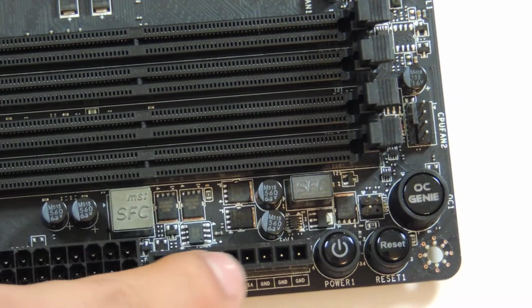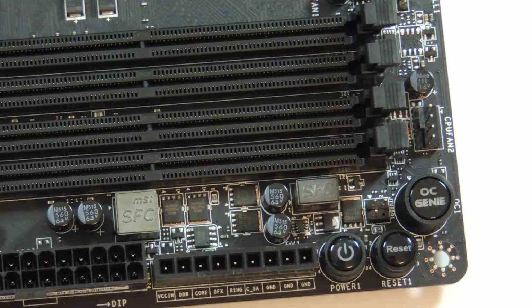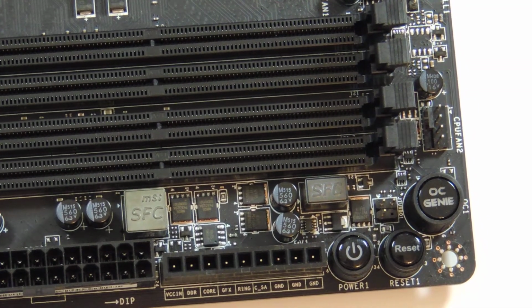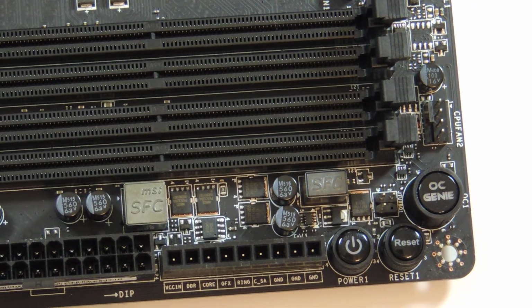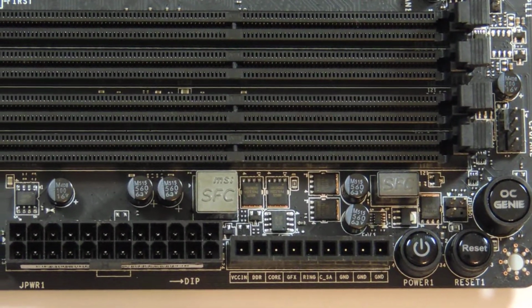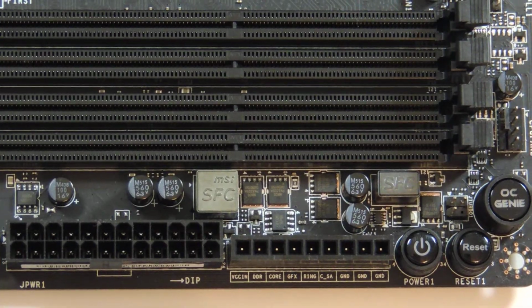And voltage read points, very crucial. If you want to read the voltages nowadays inside the CPU, well, you can't really get in there, and you can't really go to the VRMs because they're just outputting basic voltage for the CPU to convert into its other voltages. So nowadays, you basically need voltage read points to know the real voltage, not software.